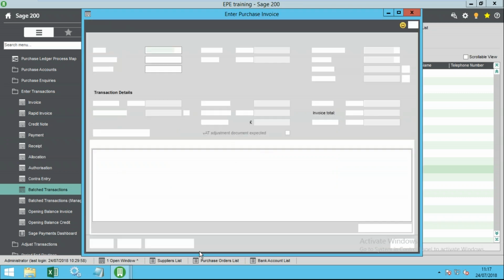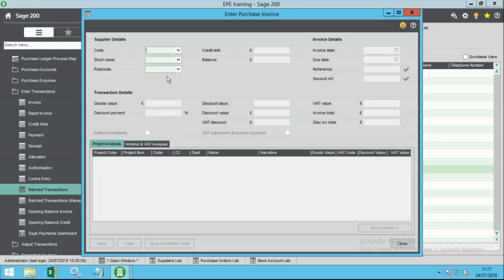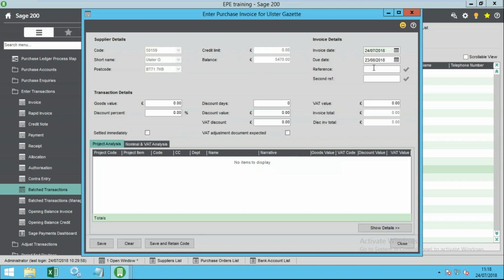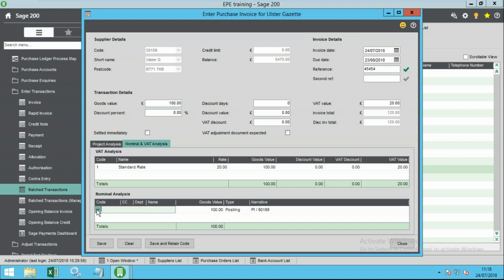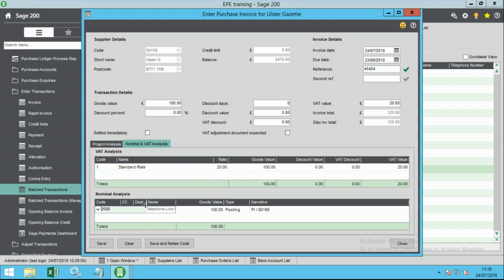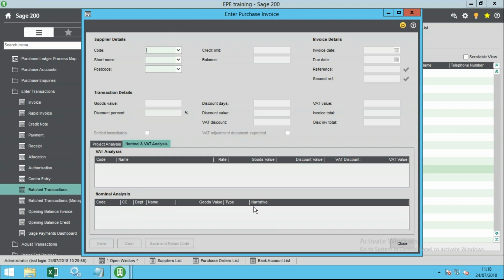Down here we start entering invoices. The invoice entry is the standard way, the legacy way, so you'd enter them in this way with the goods total and so on: nominal, analysis, and you save, and it keeps you in here to enter another one.